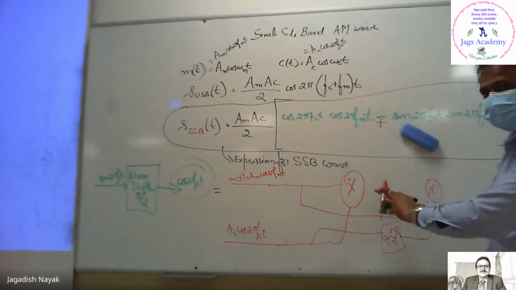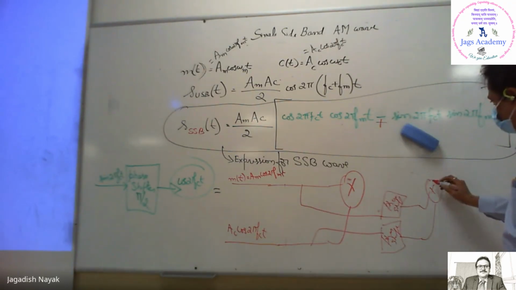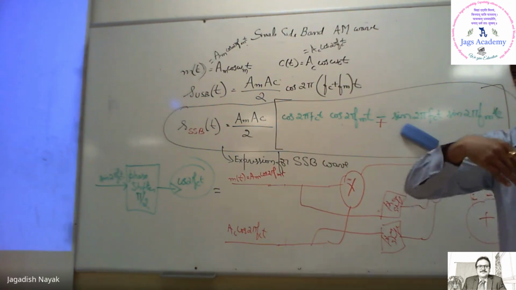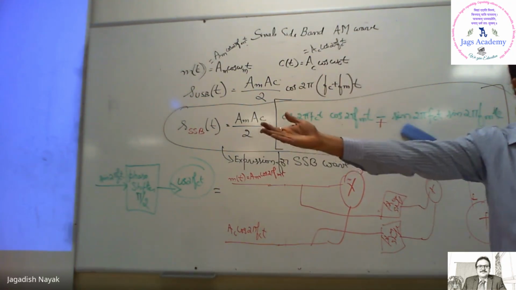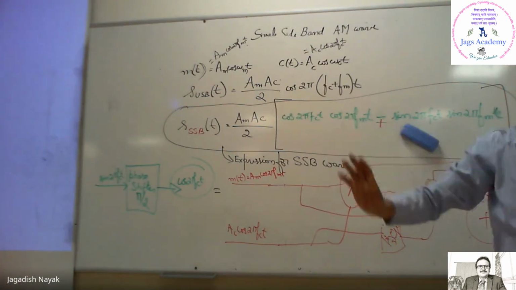Sorry, I'm not drawing this block diagram in proper form, but I hope you're understanding this. Multiply this. Now after that, what do you require? An adder. Sorry, I don't have space here. So now this minus this, right? This is the adder, this is plus, this is minus. This is the phase shifter. Phase shifter means what? If you give sin theta, the output will be cos theta. If you give cos theta, the output will be minus sin theta, like that.